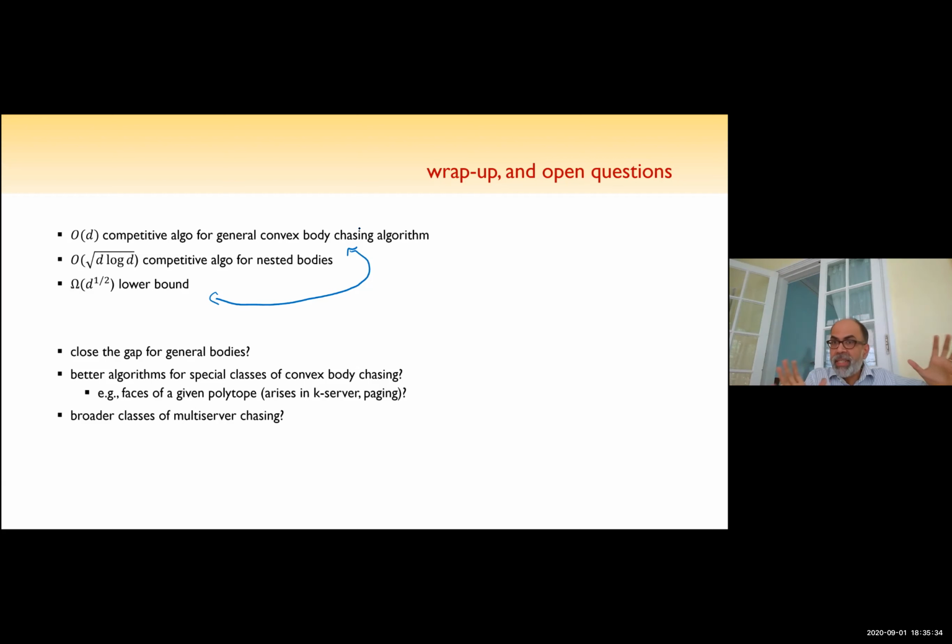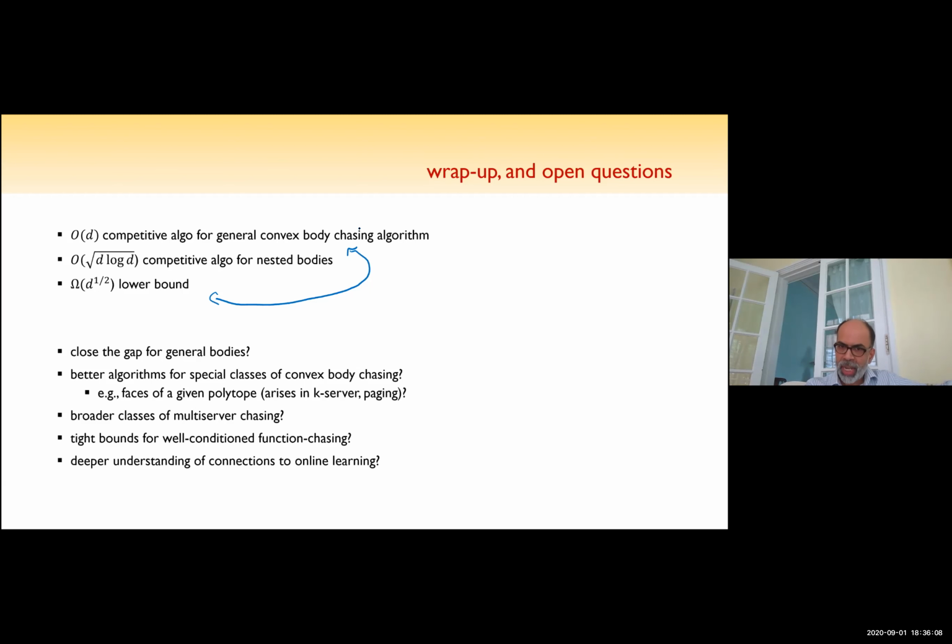So the complexity is now controlled. It's not like I can give you any convex body now. These are all faces of this given polytope. For multi-server chasing, there are some results known in that same paper. Can we give more general results? For well-conditioned functions, can we do something? But in general, can we understand this interplay better between this convex geometry and online optimization and also online learning?